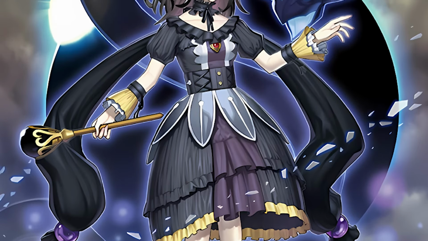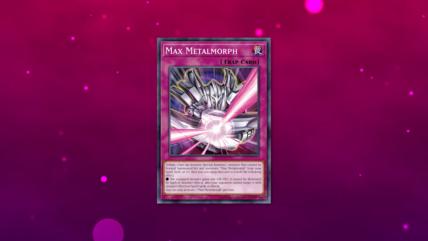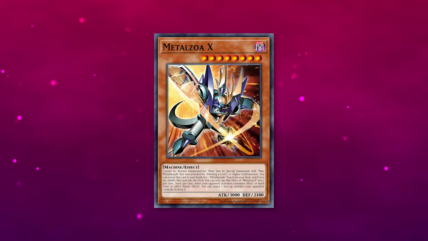On the flip side, the Fiendsmith stuff pairs really well with Metazoa because they're all Fiends. So you just have to get the Fiendsmith stuff into rotation off of Moon, and then you tribute it using a copy of Max Metamorph to go directly into the Metazoa X. That's another additional 2 disruptions because he can pop 2 cards on the field during your opponent's turn.